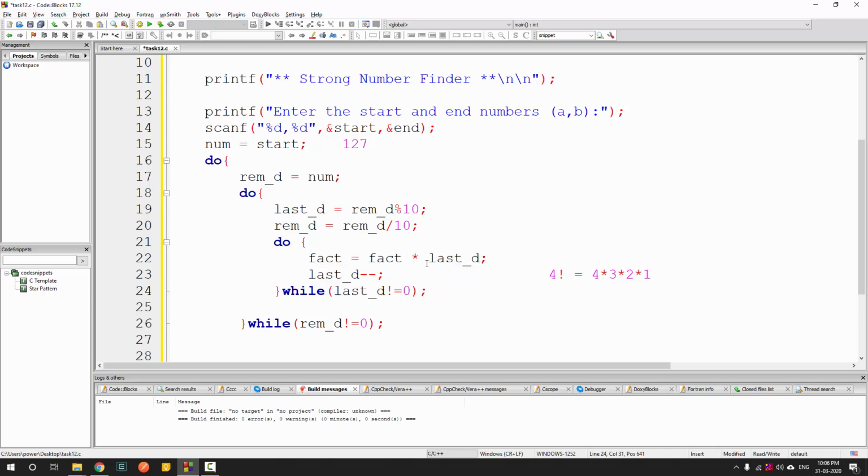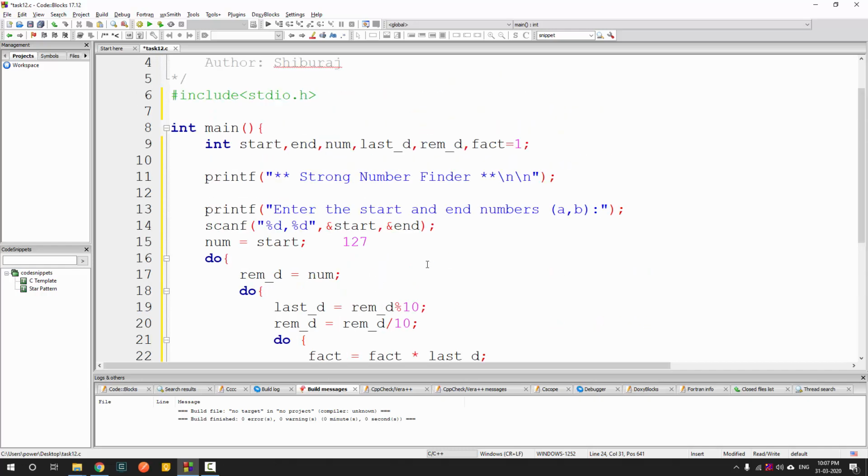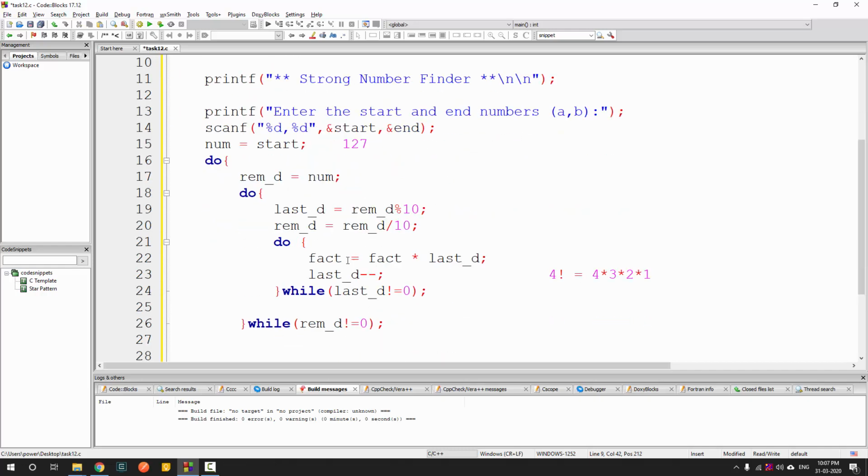Okay, so now one more thing to note is, since we are using factorial over here, it will work for the first digit, let's say for 7, right? When it comes to the second digit, that is the 2, what happens is the last value of factorial will be used to calculate the next digit's factorial, right?